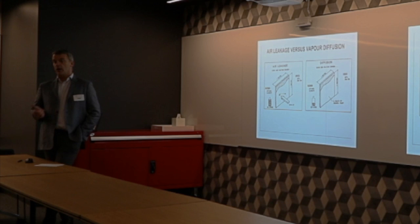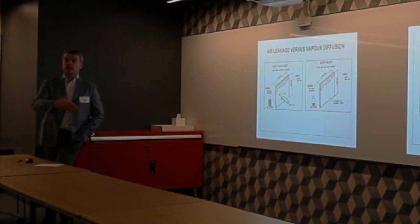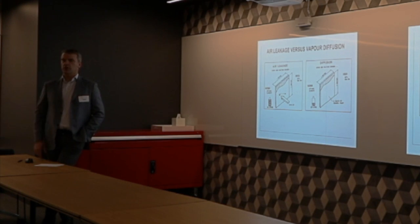Ironically, in warmer climates that we are now getting to deal with pretty well, the problem is the reverse. In a lot of the warm tropical climates, the moisture load is the reverse, because the vapor pressure is higher outdoors, and the problem is the vapor getting into the building and having a real problem controlling the comfort levels inside. But for climates like Chicago, it's pretty much always the other way around.